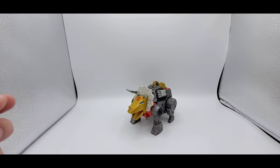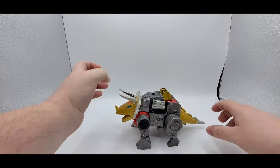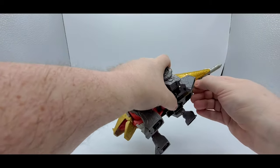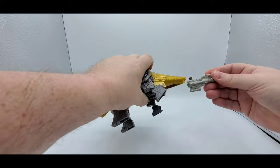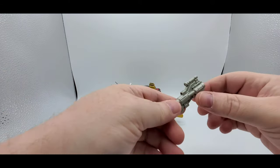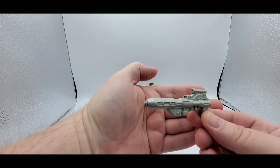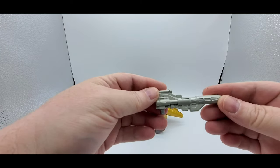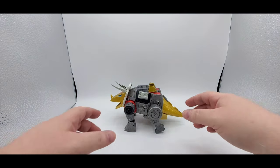All right, folks, transformation time. So I had to do it at this angle because he's a big fella. All right, first thing you want to do is take out his gun. And I'll show it to you real quickly. Looks good. It is painted. Very nice. I like that. Nice gray. Got some sculpt work in there. Yeah, they painted it, so that is pretty cool.